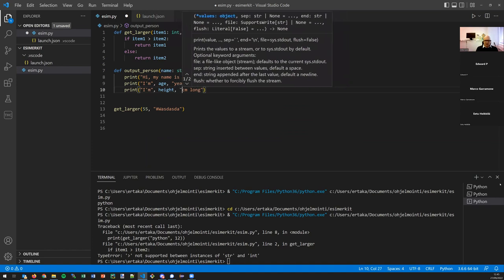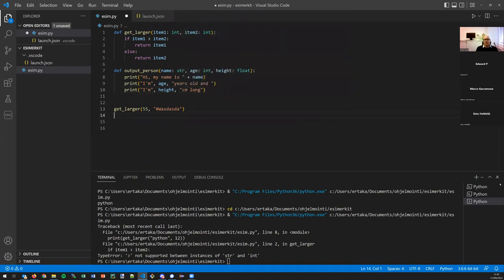We're going to use centimeters here. So now again, when I'm calling the function, Visual Studio Code again provides me with these type hints listed in here, making it easier to know what kind of variables, what type of arguments are needed here.